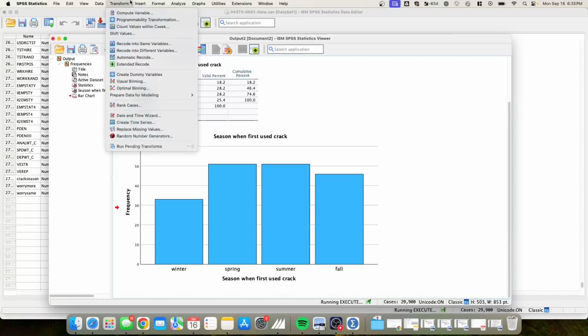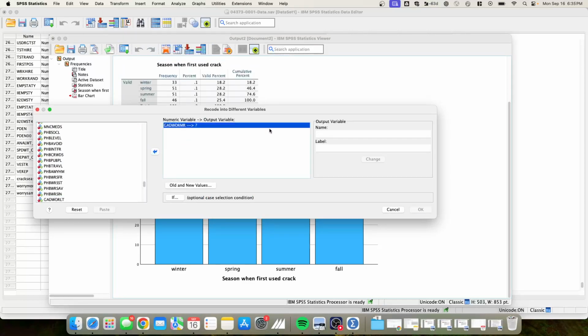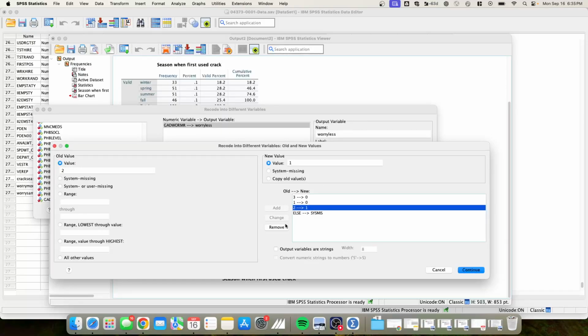Okay, and then one last one to do. This was worry less. Our worries less than others. And then our 2 code once again becomes 0. Our 3 code becomes 1.